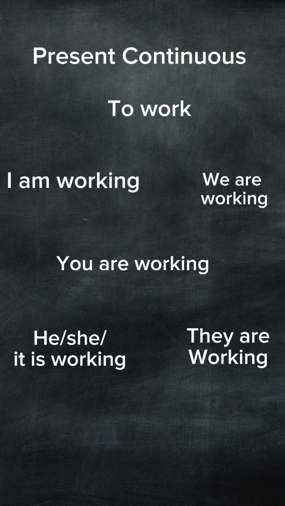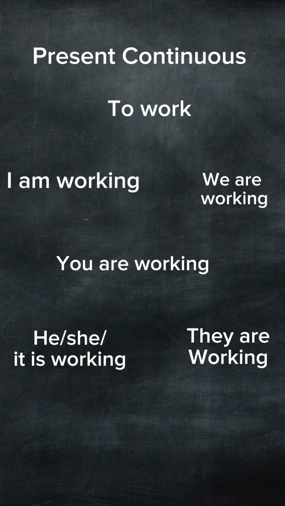As always, we conjugate with the base verb. The base verb is the infinitive without to. So now we add verb plus ing to the conjugated form of be. And verb ing is the same form for every subject. We conjugate the auxiliary be, and then we simply add verb plus ing to every form.